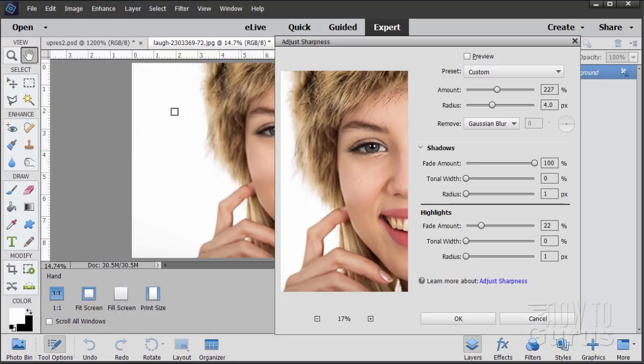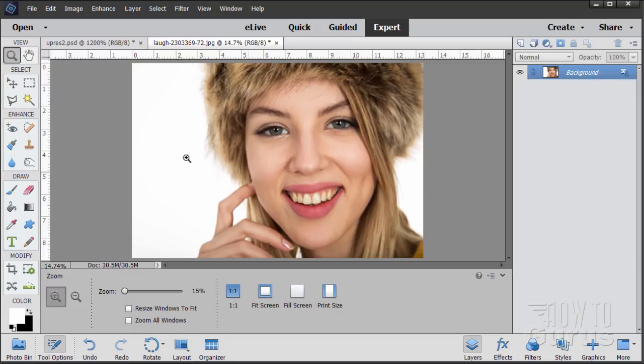But again, now that you've seen what's going on over here with the grid, you understand now that this is not putting in more detail, but it's actually increasing the contrast along the edges of those pixels, and that gives the effect of bringing back in detail and sharpness. So there it is. That's your technique.